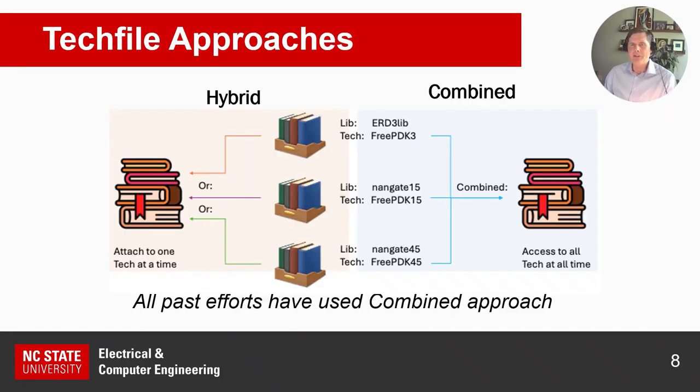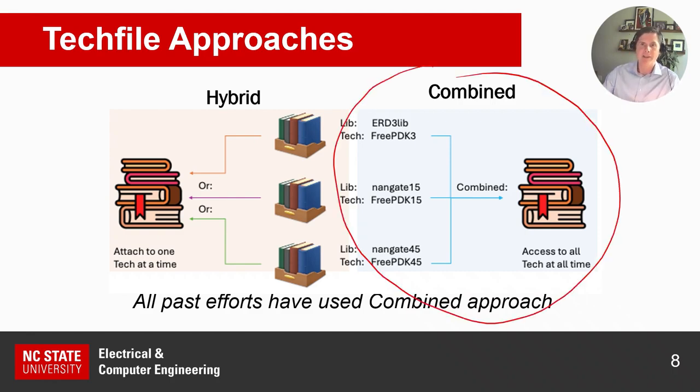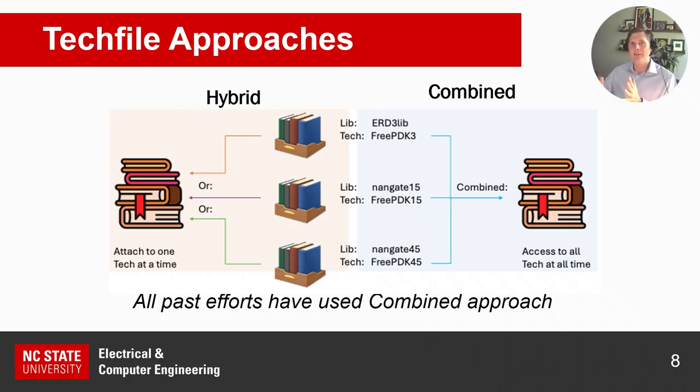So now let me shift gears and talk about how to create a Techfile to enable these kinds of designs. All of the approaches that I have talked about up until now use what I would call a combined Techfile approach, as illustrated here on the right. That is, you concatenate all of the layers into one Techfile, in which the layer denotes also the tier or chiplet in which that layer is found. In the examples that Ziyu has provided, he shows how to create one of these Techfiles combining 45, 15, and 3 nanometer technologies as shown here.